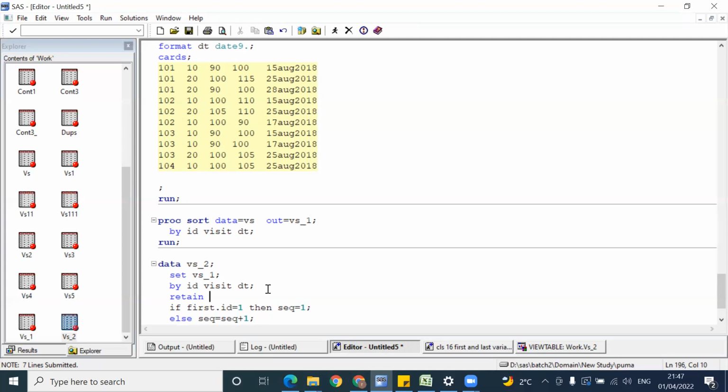But for source data set variables, the input data set variables, the values are retained to the next iteration. So to do this for local variables as well as source data set variables, we need to use the retain statement to retain the value to the next iteration. For that, I'm just using sequence.